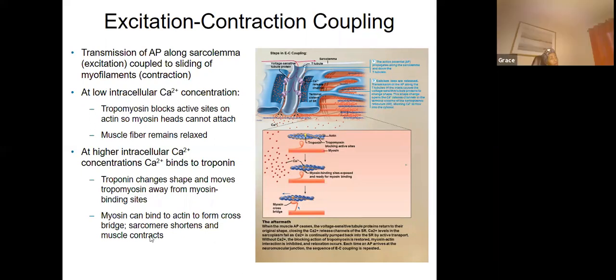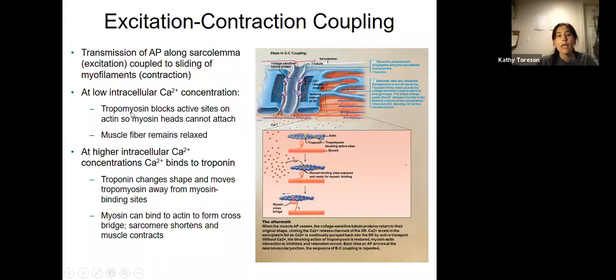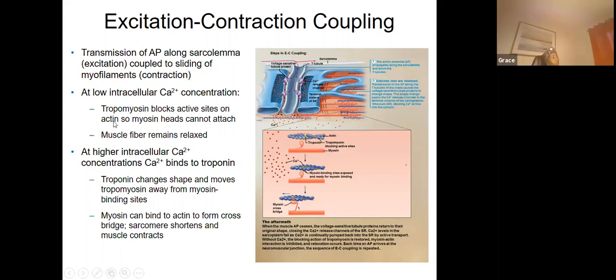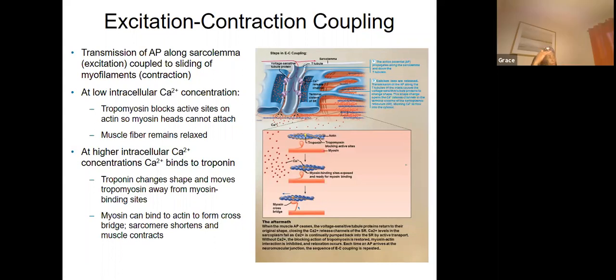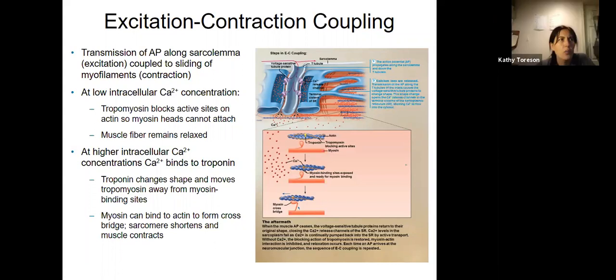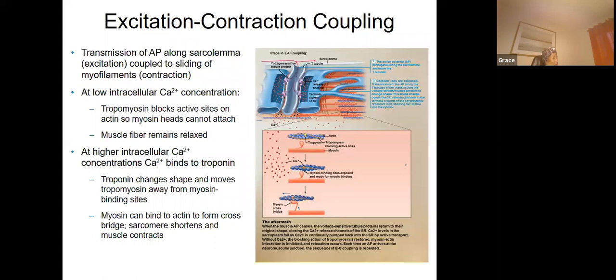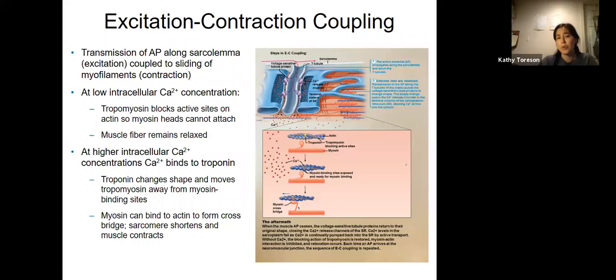Okay. So if you know that tropomyosin is the protein that is blocking the active site on actin, then you kind of know the function of it. So I'm not sure if I'm understanding the question necessarily. No, what I mean, will you be asking what steps come before the other, or are you asking just the function of those proteins? You should know the function of the proteins. And you should know the relationship between the proteins, between troponin and tropomyosin.